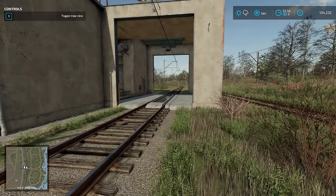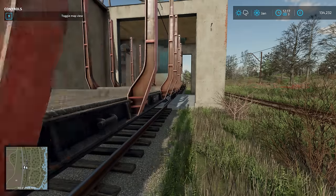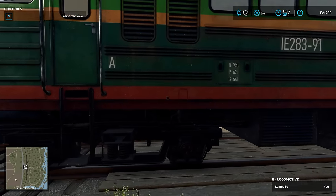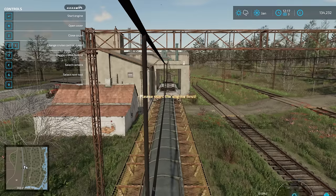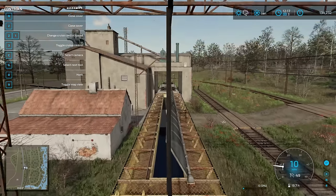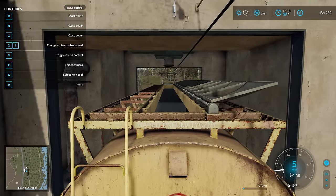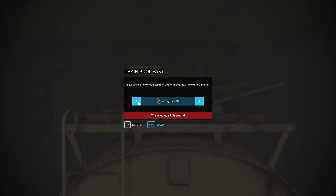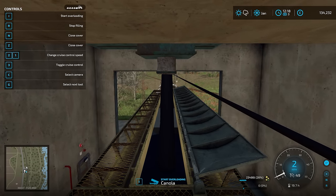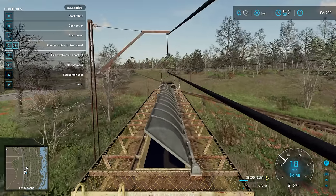I'm digging myself a hole. Here it comes. It's great speed. Perfect, look at that. So into the first one. Looking good. Nice decent amount in there, 29,000 litres. Close the cover. And we will be on our way. We're getting paid.